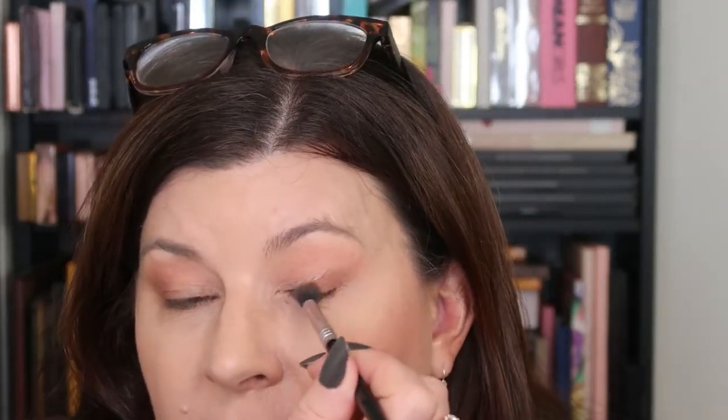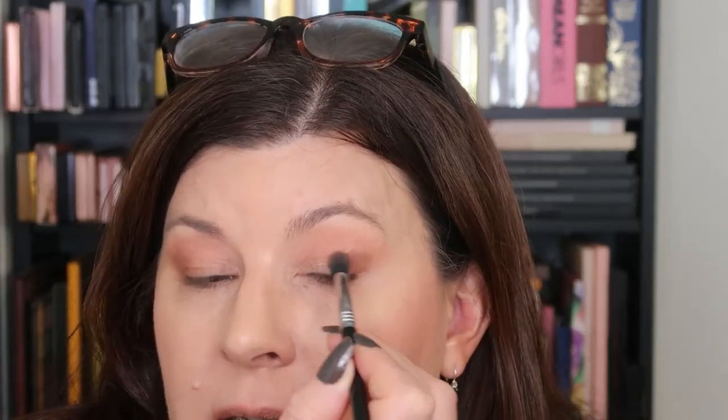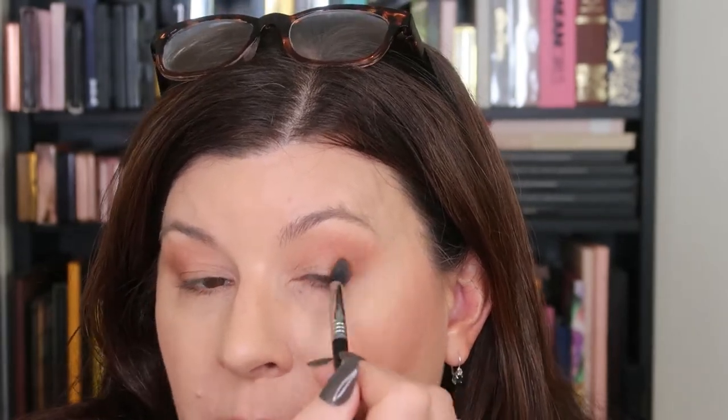I'm going in with this darker shade right here. That is going to go up against my lash line to begin with, and then I'm going to bring it into my crease a little bit and see if I need to build it up. We're just doing daytime makeup. I originally said this is not an everyday palette, not a palette I'm going to reach for, not one I'd do daytime makeup with. I am wrong — I would wear something similar to this for work. I'm working from home. I feel like I got a little weird patchy thing right there; I'm going to go back into that Diatonic.